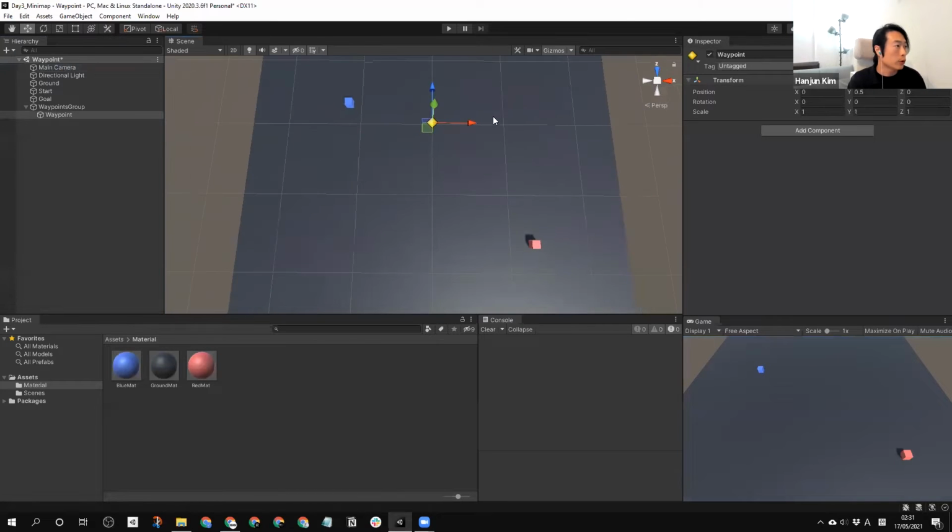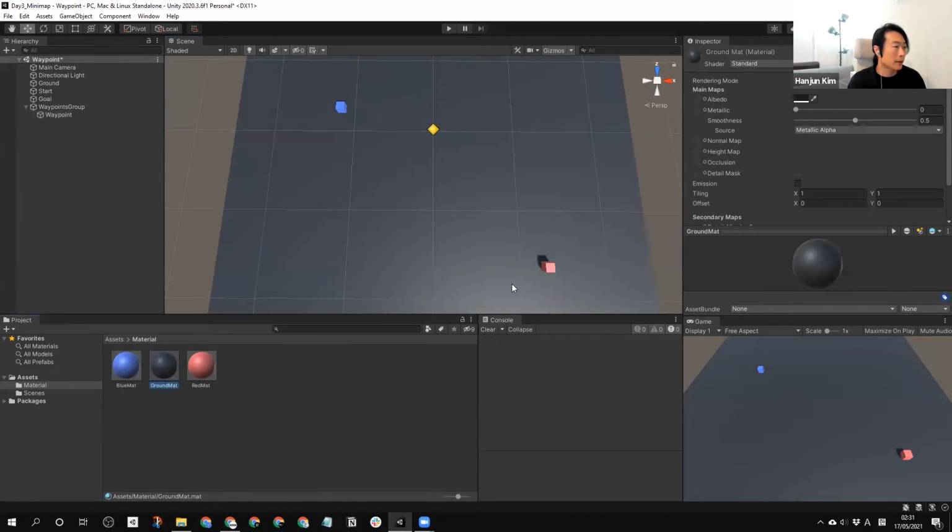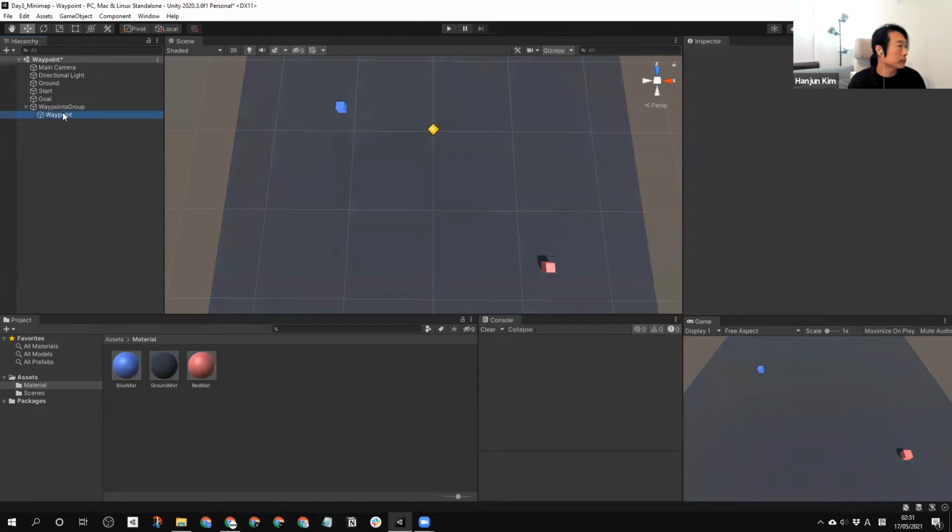So, and then we're going to put a couple of them. I don't like this kind of reflection, so I'm going to just reduce the smoothness of the material. And this one, so we said here is a start point and then here is the goal.